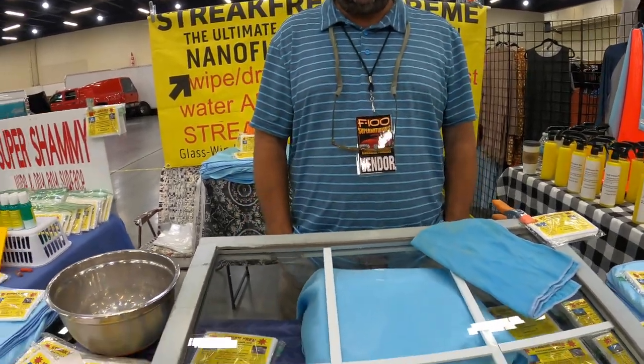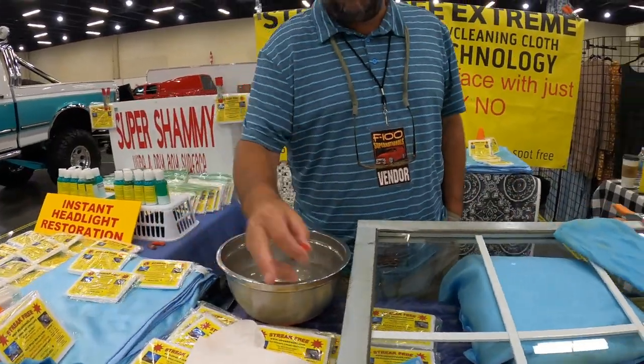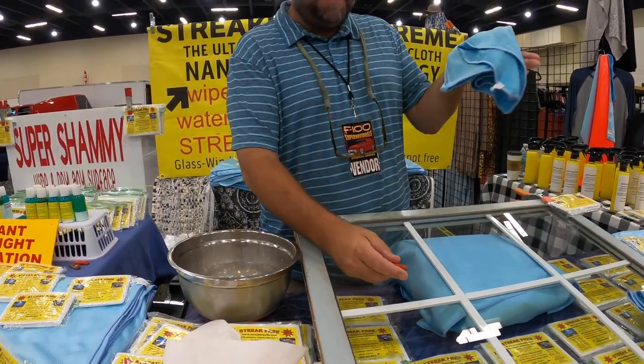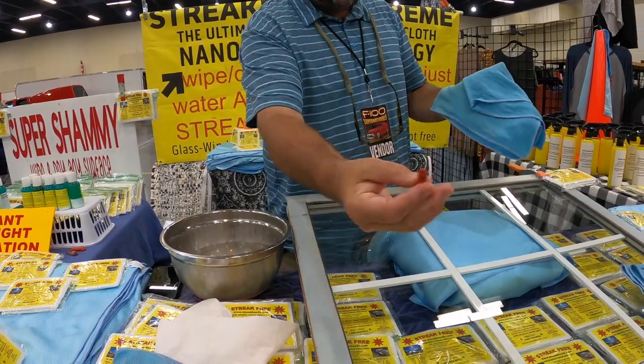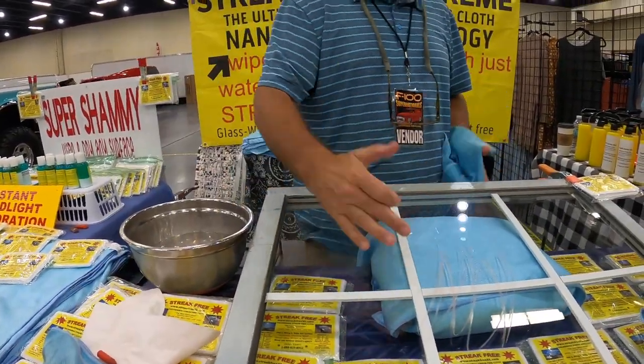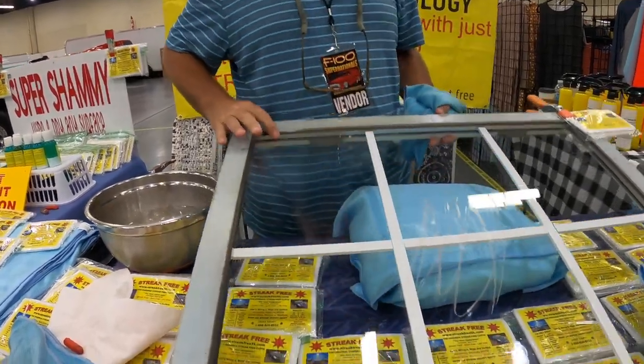The best thing to clean your windows. Why is that? Well, you don't need a chemical. Most people reach for a Windex or Glass Plus or paper towels. Yes, me included. This is American-made nanofiber. So I'll show you something real quick. What I'm putting on that window is Crayola Crayon. If you did that at home, you'd get it off, but here's what's going to happen. You're going to streak, haze, or film.